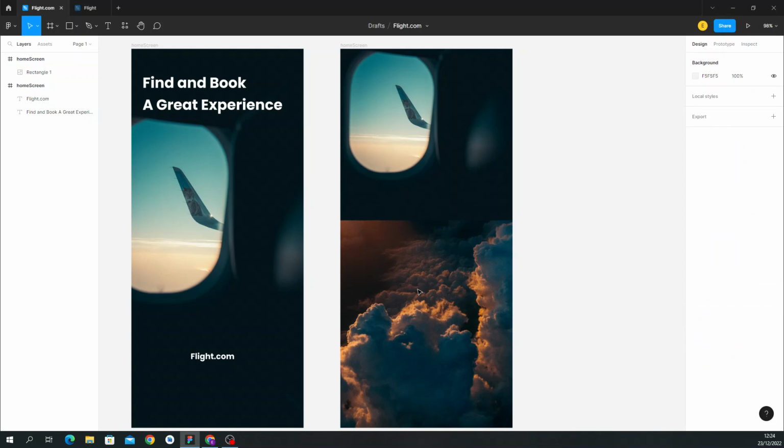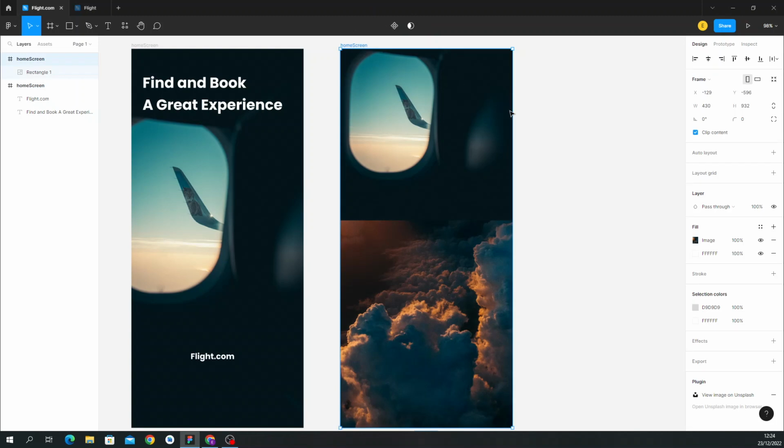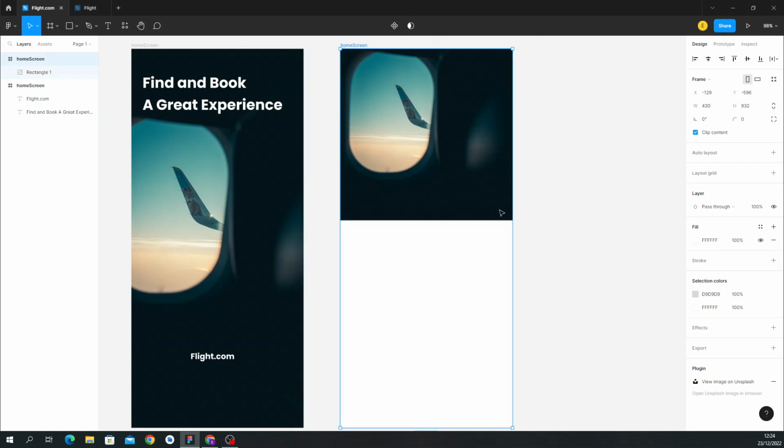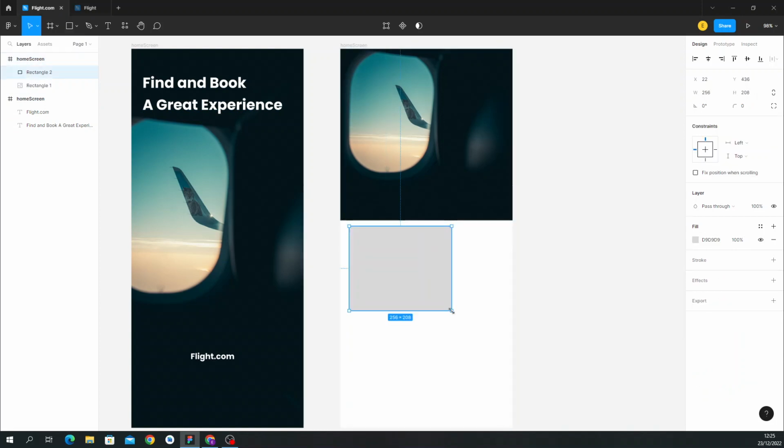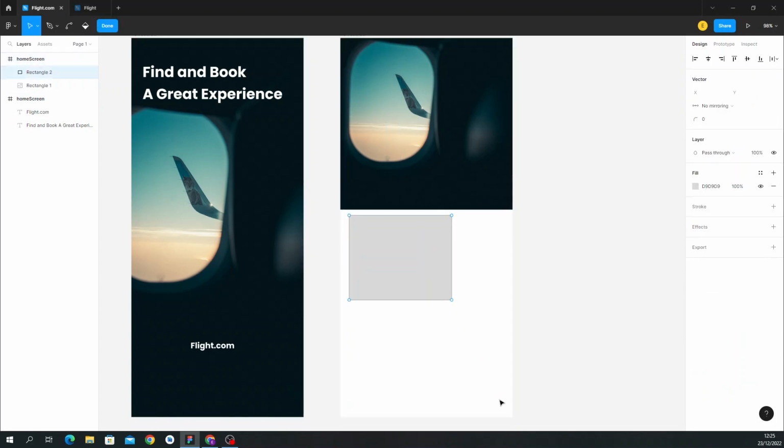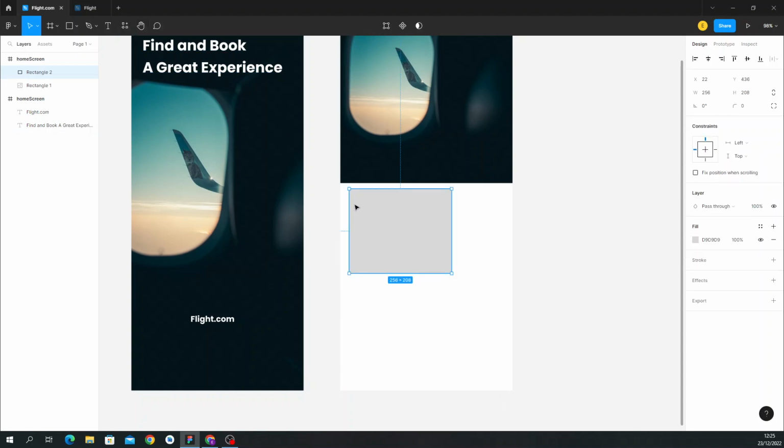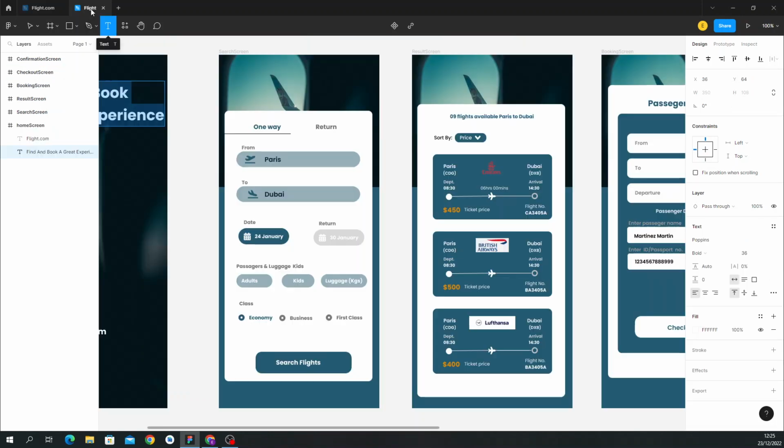You don't need this, so you can just remove it right there. So we have that section. For the second section, we have to create another section. That's our second section right here in blue.